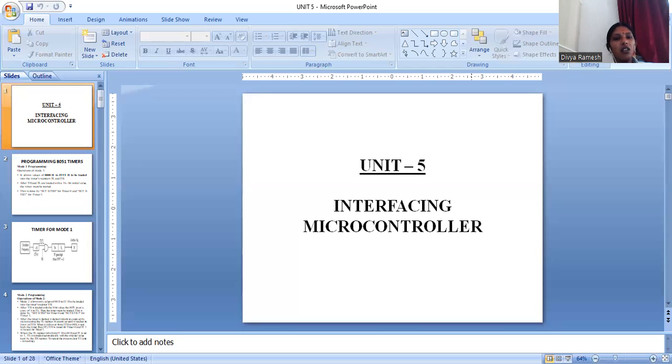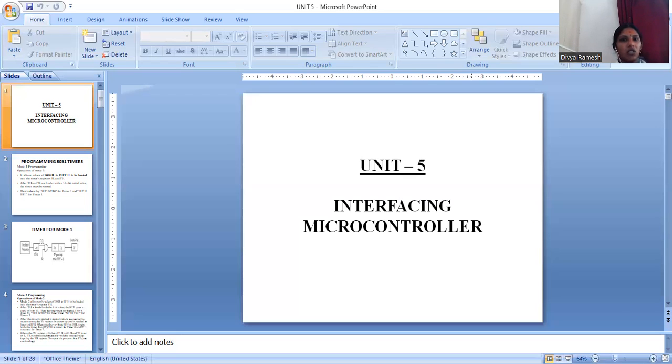Similarly, if it operates as a counter, with C bar T equal to 1, each clock pulse coming from pin 3.5 is counted. 3.5 is nothing but port 3 fifth pin, and it acts as the counter to count up. If port 3 fourth pin acts as T0, timer counter 0 will be active. If port 3 fifth pin acts as T1, timer counter 1 will act with an external input. The counter programming will be similar to that of timer programming.